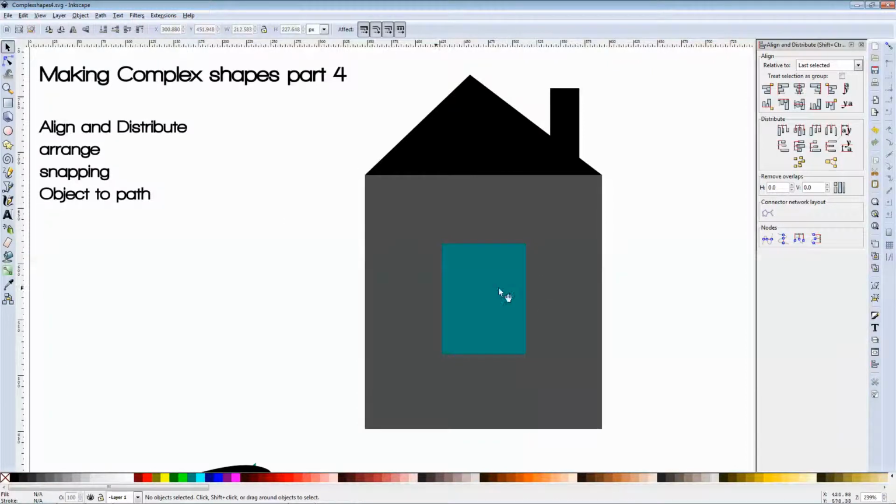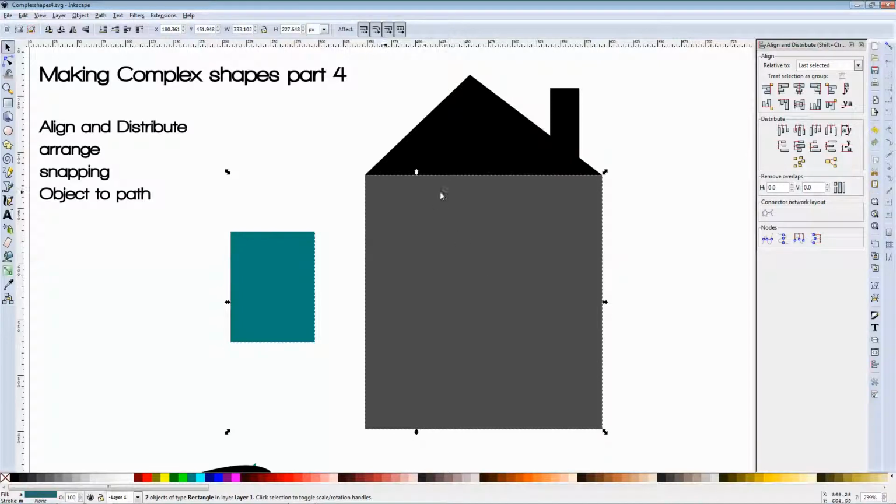let's say I have this guy right here and I want to arrange him into the middle of this guy, and I want to know that he's going to move to the middle of this and not that this guy's going to move all the way out there and leave all these guys here. I don't want that. So it's always good to know how you do it. I like to do mine as far as last selected. I like to select the thing that I want to arrange my first selected object to last. Like I want to arrange this guy to this guy. That's the way I think about it.